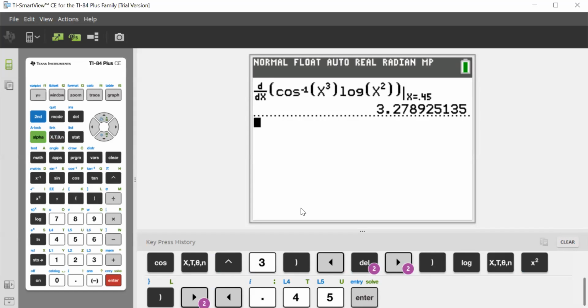Yes. Cool. So Lorelai or anybody else that doesn't have the d/dx that shows up, if it just shows up as nDeriv, what you're going to do is type the full function out inside those parentheses. Then you're going to type a comma, which is right above your 7, probably. And then you're going to type an x. And then you're going to type another comma. And then you're going to put in your 0.45 value, close your parentheses, and hit enter. And it should give you the same thing.